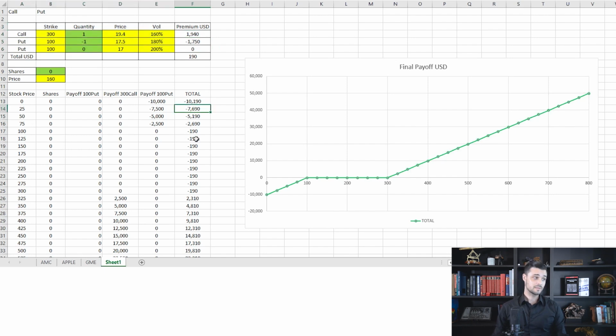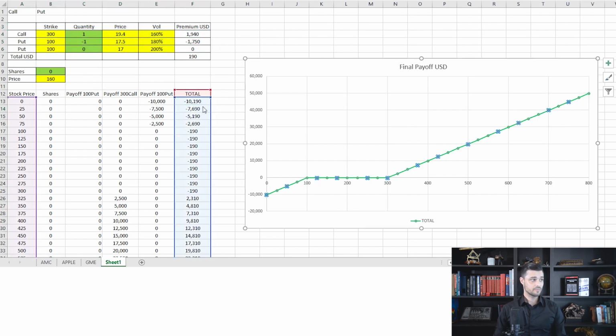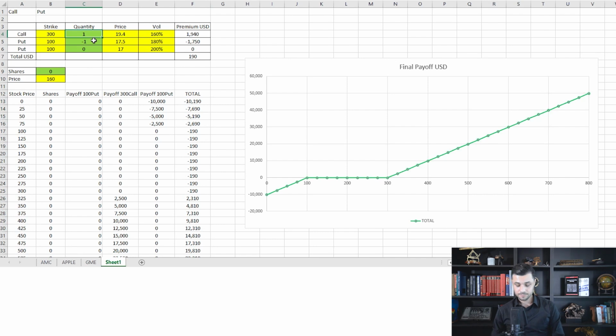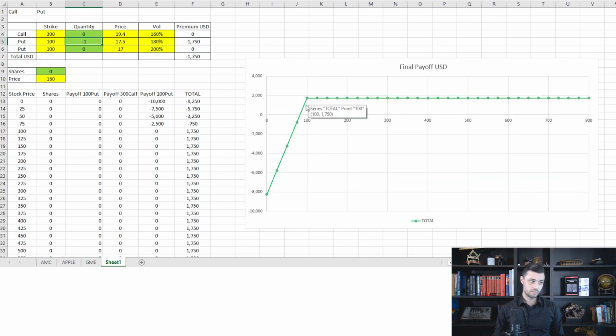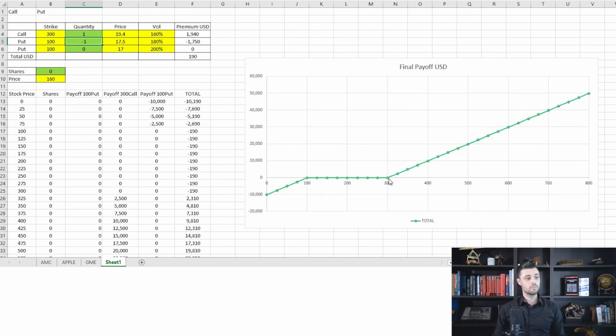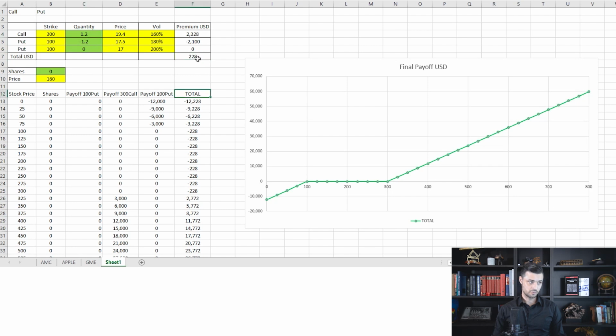And the beauty about that is that basically you can see your payoff. So only the put is something like this. So the put makes you lose money below 100 because you're selling it, and the call is making you money above 300. So right now, let's say you do 1.2, it's not changing much, it's still a zero cost risky, and you are actually able to capture the same upside performance, $60,000 to the 800 strike, as you used to with your shares, but your downside risk is lower.